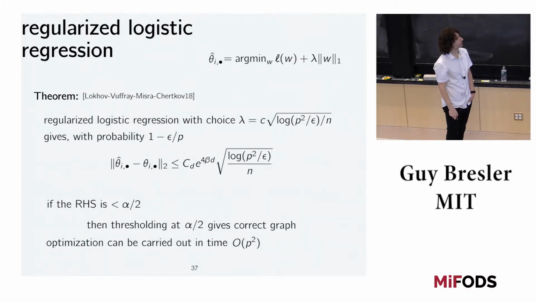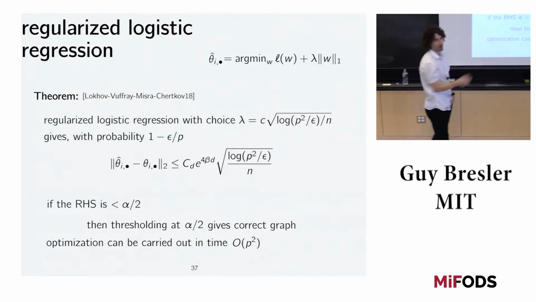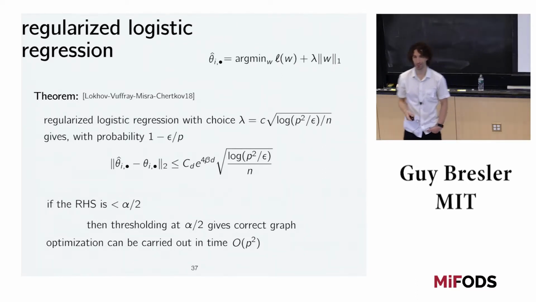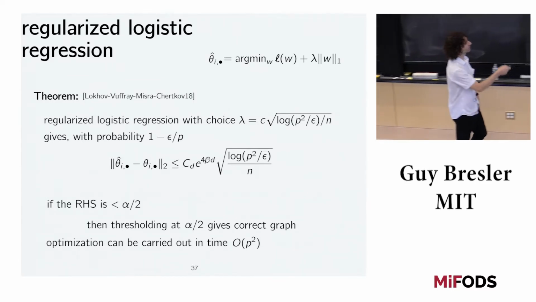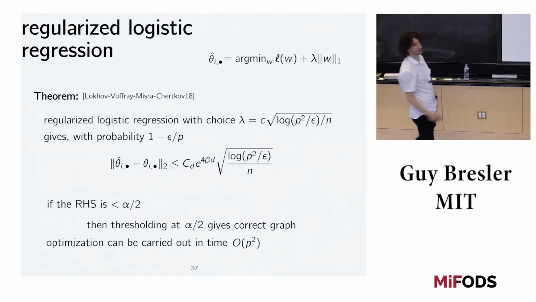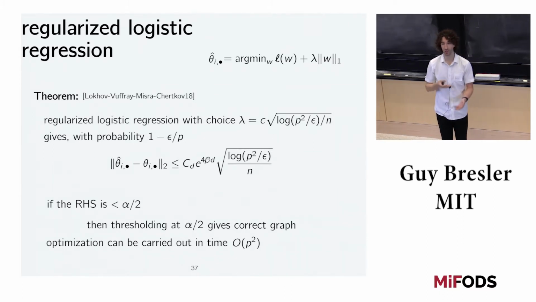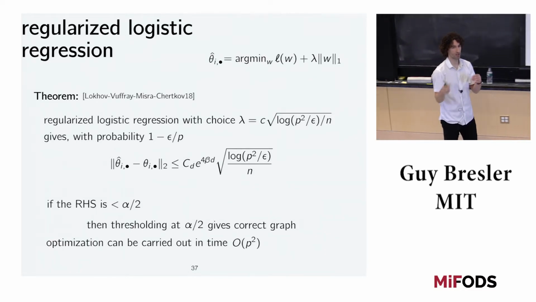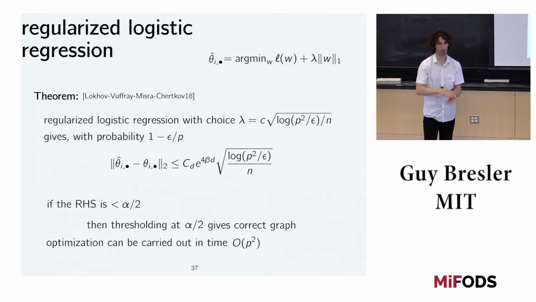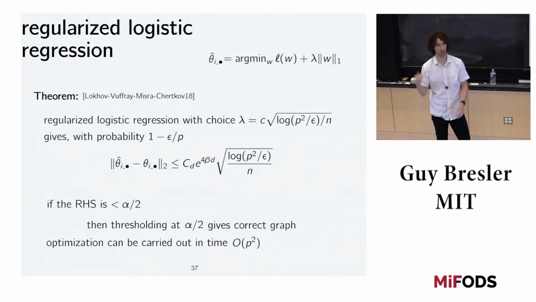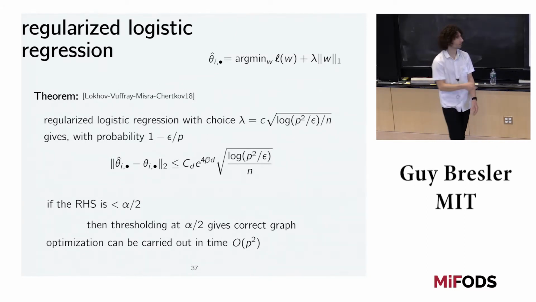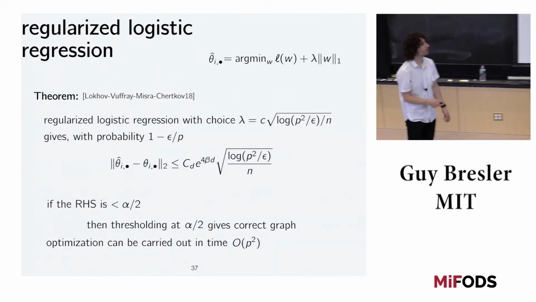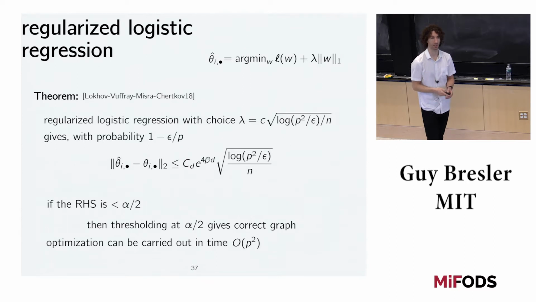Okay. Now, you might tell me, you're just estimating the parameter. We want to estimate the graph structure. What is this? So if we estimate the parameter accurately, you can convince yourself that if it's also the case that each of the minimum parameters is lower bounded by alpha, if you get each of the parameters quite accurately within, let's say, alpha over 2, then the non-edges will at most have a theta hat that's less than alpha over 2, and the edges will have a value bigger than alpha over 2. So one can convert accuracy of a parameter estimate into accuracy of the actual structure recovery. All right.